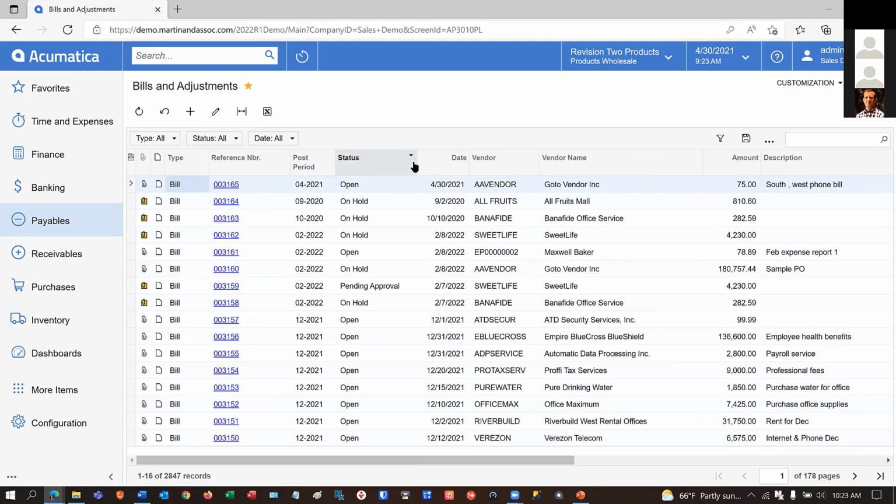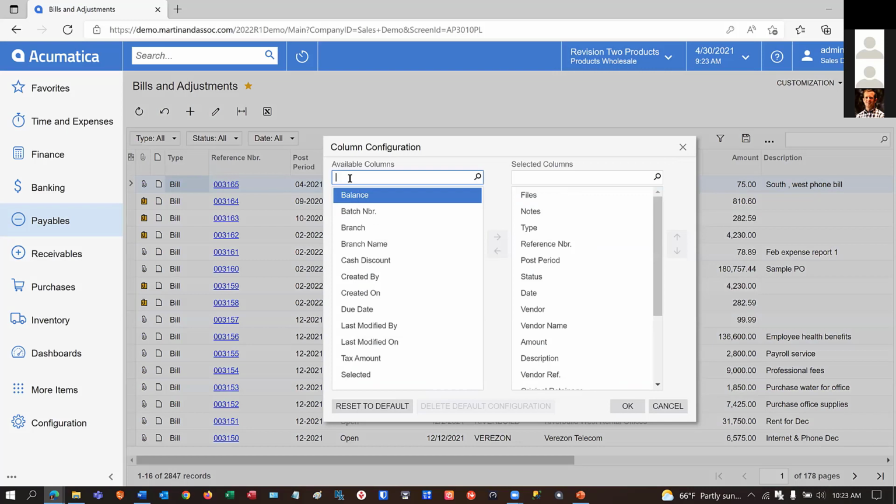These are settings that each user gets to determine. As an administrator, you could elect to say, this is the most common view, and actually promote that view to users and then allow them to make modifications within that. But each user gets a chance to modify how they see screens. The column configurator over here, this little button, invites us to pick up additional data elements that mean the most to that particular user.